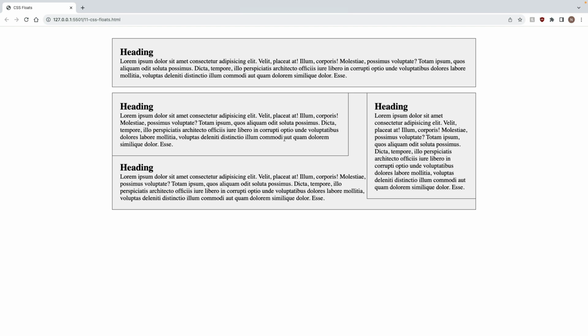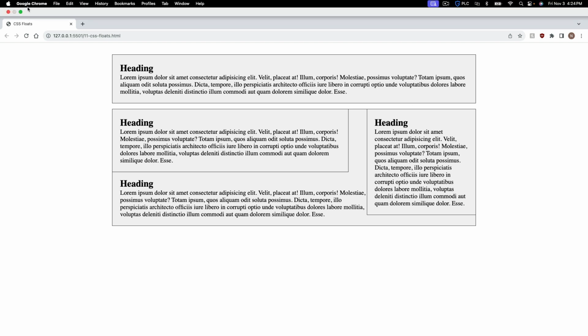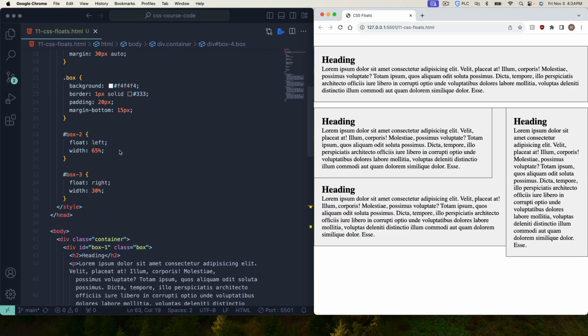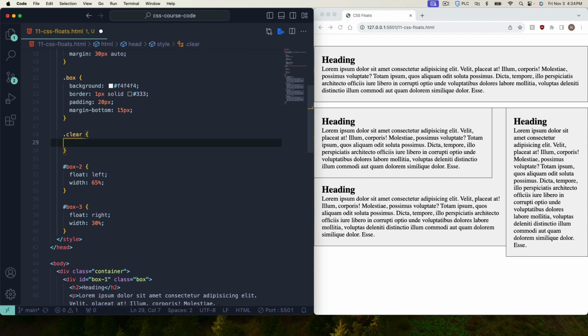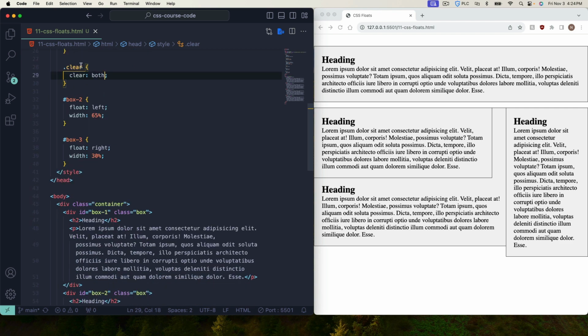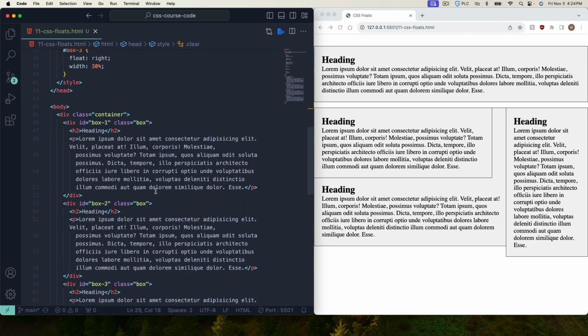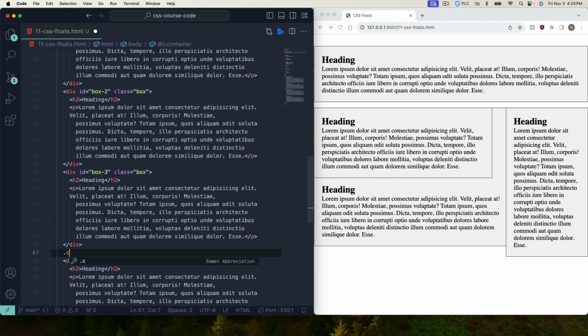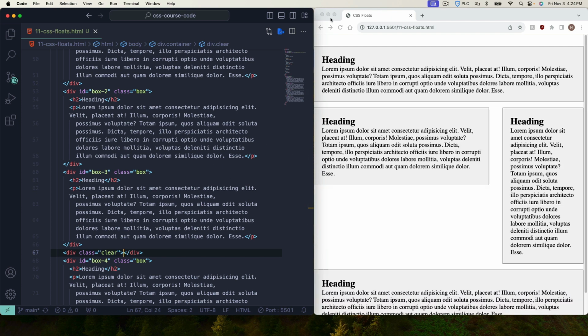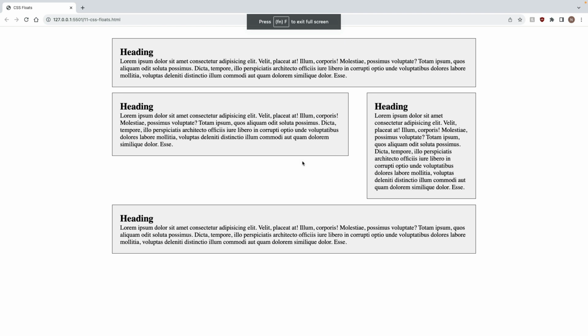So to get around that, you have to do something called clearing your float. The easiest way to do that is to just come up here and make a class called clear, and then just put clear both, and that'll clear the left and right floats. And now since we made that a class, we can just put that class on any element that we want to be cleared, okay? So above the box 4, I'm going to put a div with the clear class. And that should fix it. Let's see. And it did. So since we cleared the floats, we told CSS, hey, this isn't a part of the float area, clear, and then put our element. Now it went below here, okay?